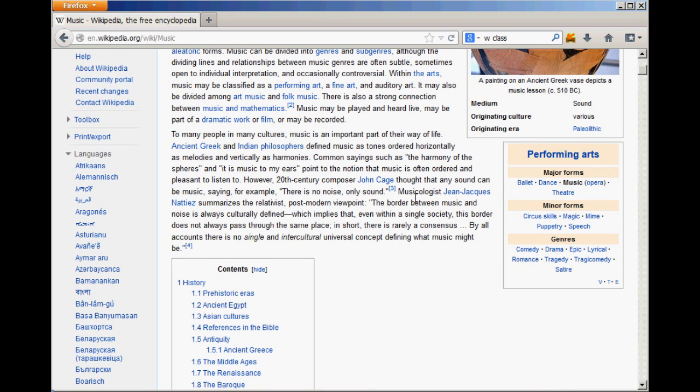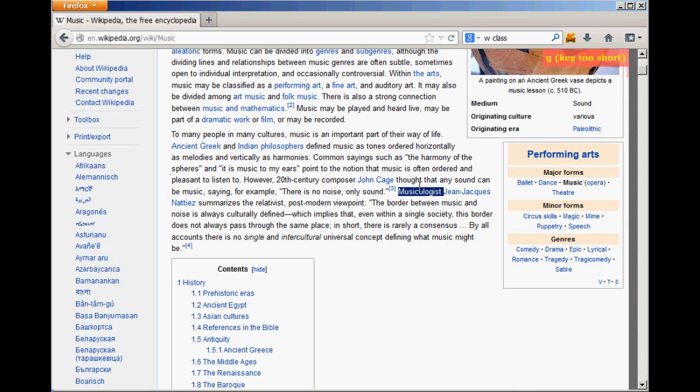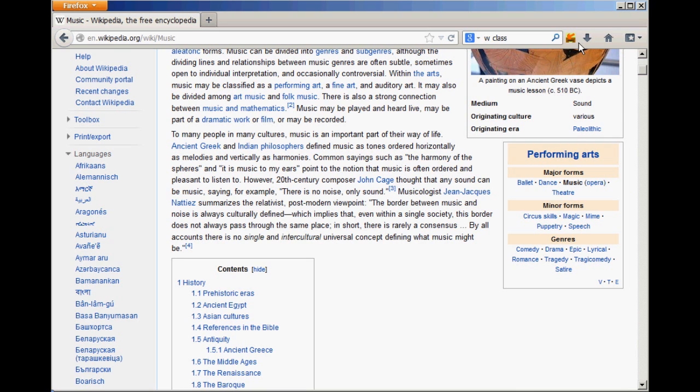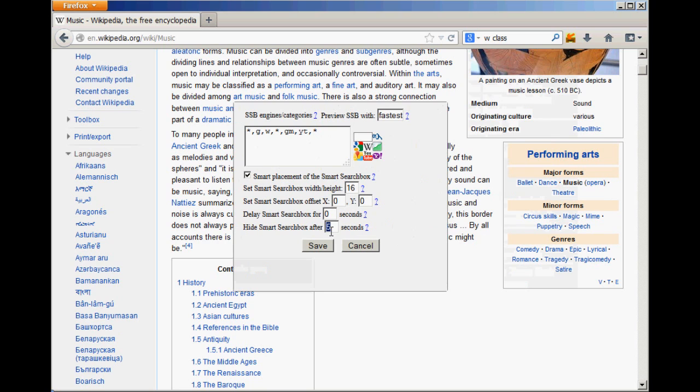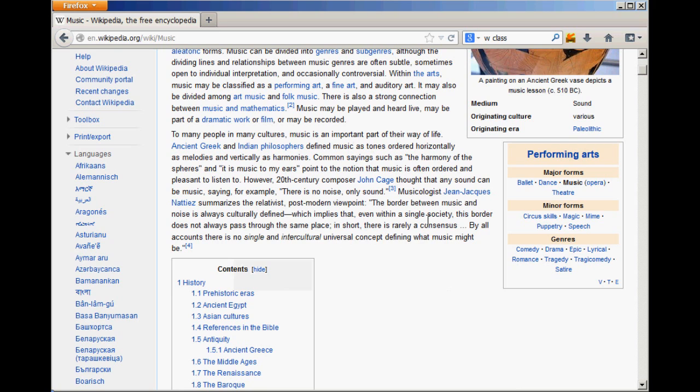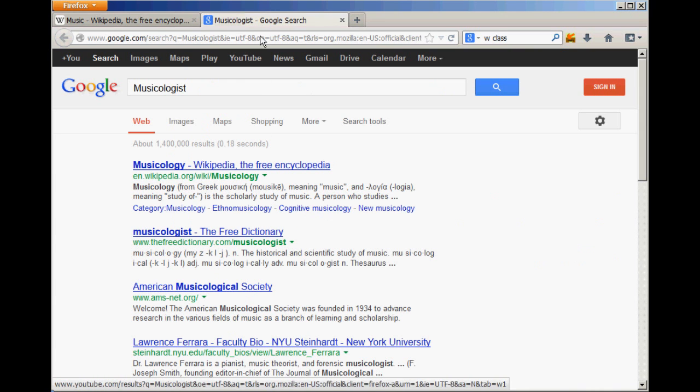What if you double click and you say, oh, I don't want dictionary, I want Google, click on it. Or you can type G, oh sorry, it was dismissed. You can change how fast it is dismissed in the smart search box settings. I don't like it to be dismissed that fast. I usually set it to be 30 seconds because it's very useful. Double click on this, and then you can click on Google, or if your hands are on the keyboard, just type G, and this will change the default engine to Google. So you type G and then press enter, and then you will search this on Google.